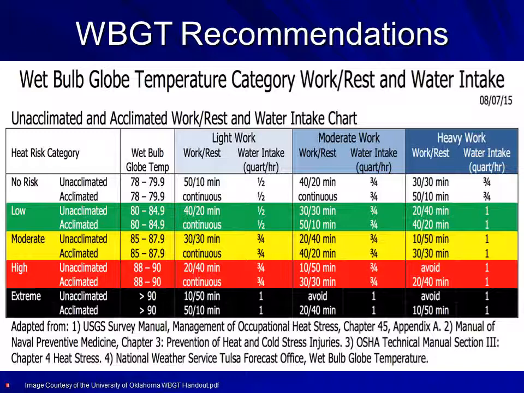In comparison, the wet bulb globe temperature chart shows specific recommendations based on the wet bulb globe temperature and activity level. The wet bulb globe temperature can change quickly, so it is important to measure it every 30 minutes to an hour, due to the fact that the wet bulb globe temperature is sensitive to small changes in weather variables. This chart is used by OSHA and the United States military for extreme heat planning.